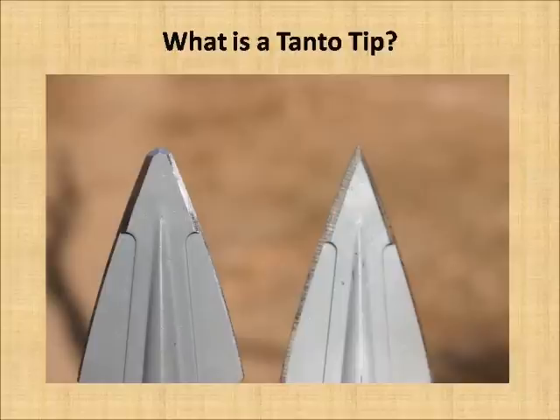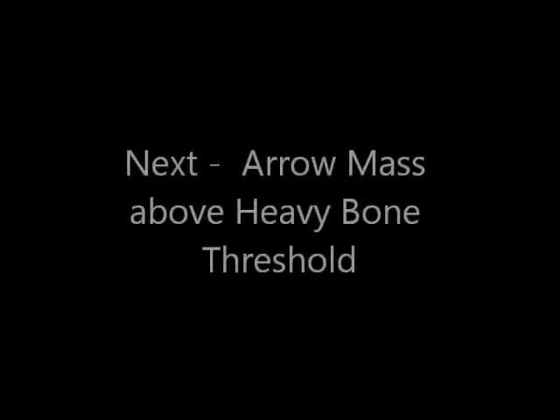What is a Tanto tip? It's strictly a profile — that's what it looks like. You can have narrow ones or wide ones. I just needed something to call that tip design in my database — that's where the term comes from. I couldn't call it a pyramid because I already use that for three-blade heads with three-sided and four-sided pyramids on trocar points. It reminded me of what you'd get if you put two Tanto-tip knives back to back, cold steel style — that's what the tip looks like. So I just hung the name Tanto tip on it.